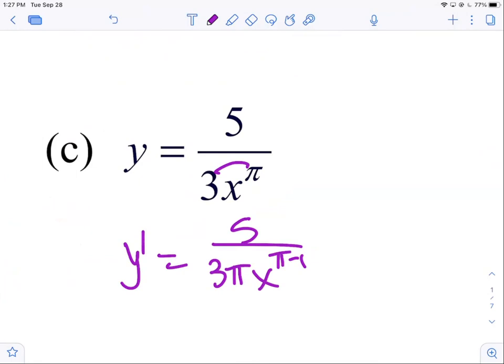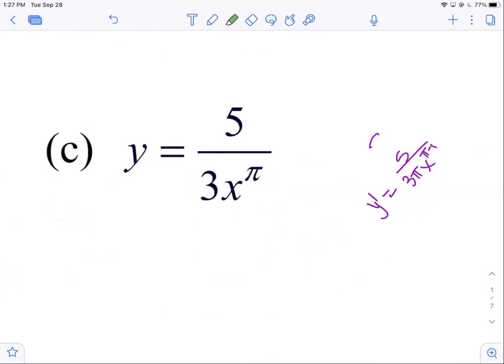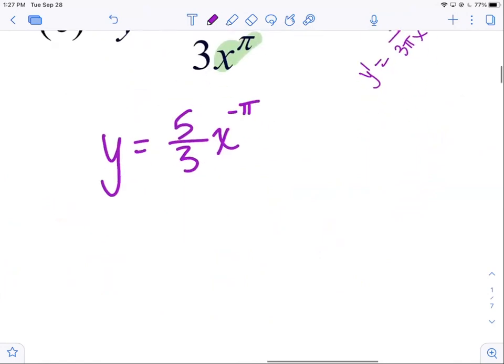Well, that's actually a negative. No, why not? Because this is not written in the form ax to the n. My x is in the denominator. That's not good. I need to be able to write it in the form a times x to the nth power. That's all over 1, really, right? So if I rewrite it as y, it could become 5/3 as my coefficient, and then x to the negative pi. Now is that of the form ax to the n? Yes. So the left side becomes dy dx, or y prime.